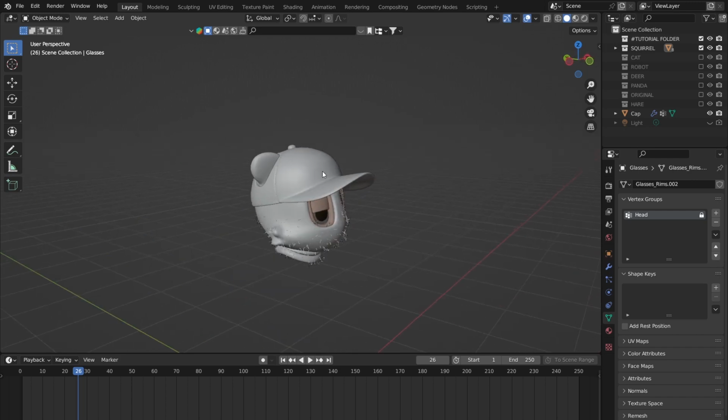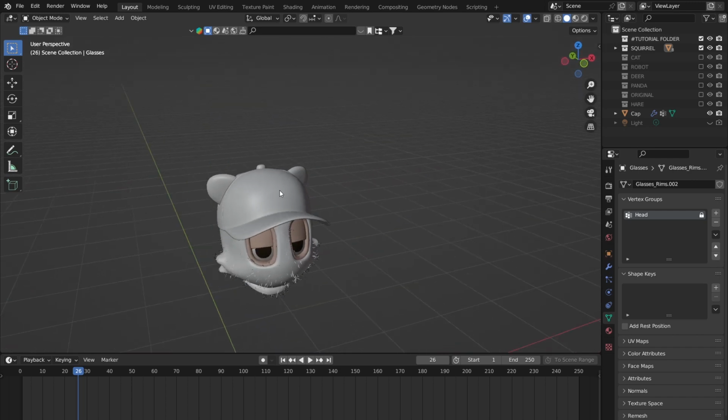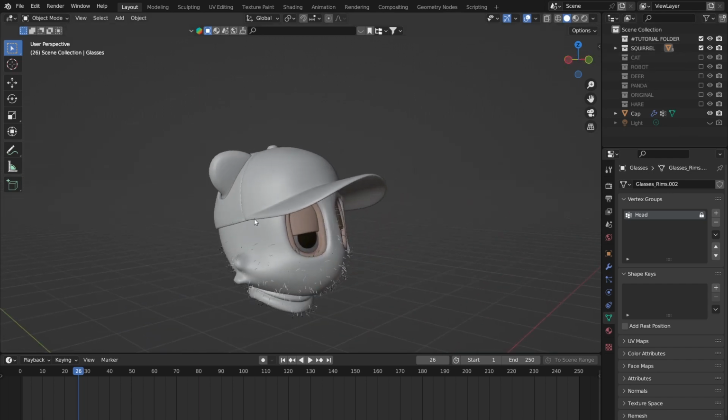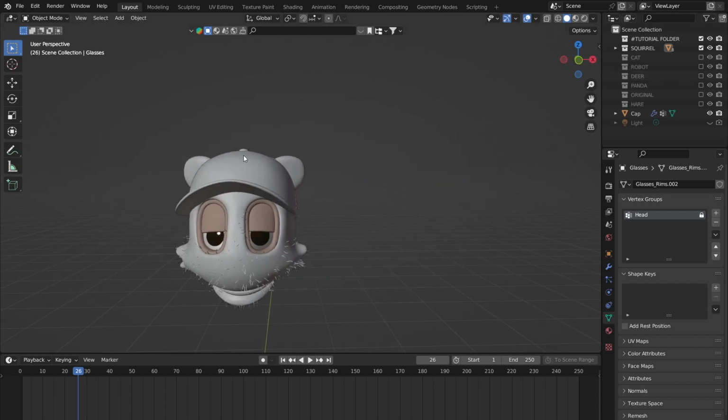I've already done this once for the squirrel mask as a practice thing, but I thought I'd try and do it again on one of the other masks. This probably won't work on every mask from memory. I think maybe the sheep and the pig probably won't work so well because of just how the ears are lapped to the head. But I'm not exactly sure on that. I can't quite remember what they look like.